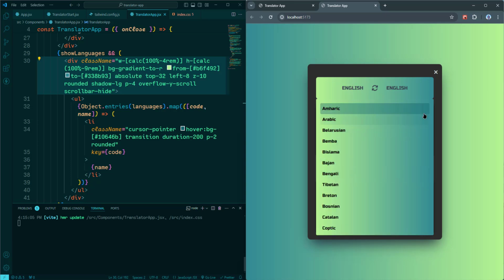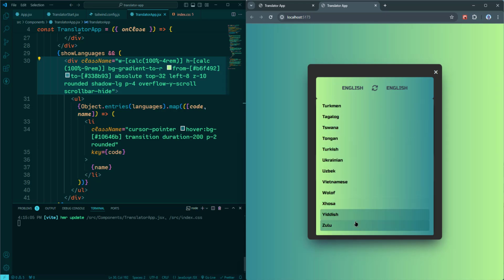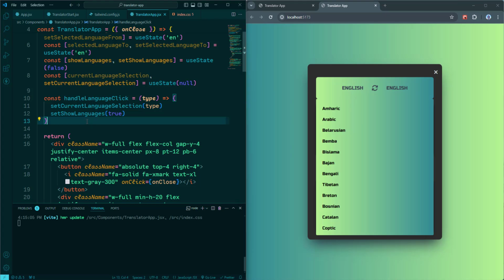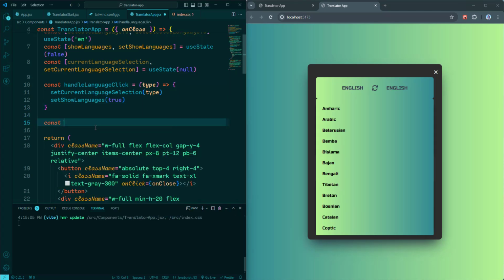So as you can see, we no longer have here scrollbar, and also the list is scrollable. Alright, so everything works perfectly so far. Now we have to manage selecting the language from the list and displaying it. For that, we have to create a new function, and it's going to be handle languages select.